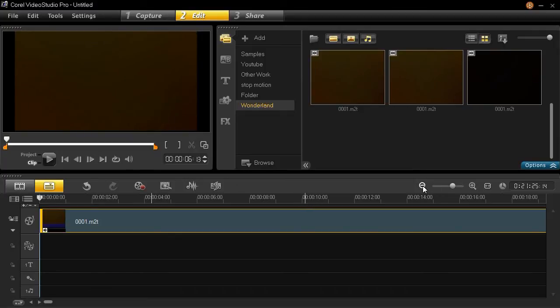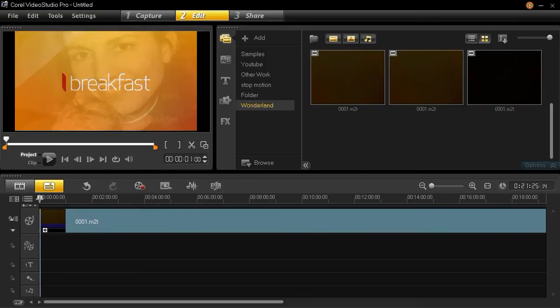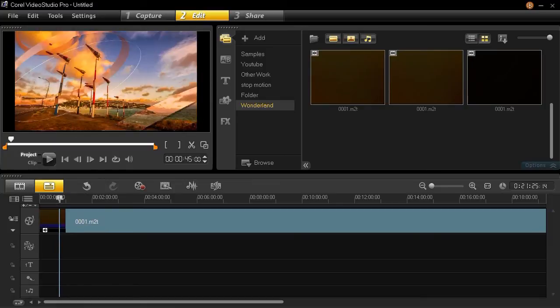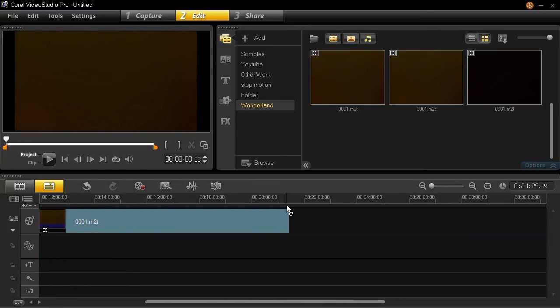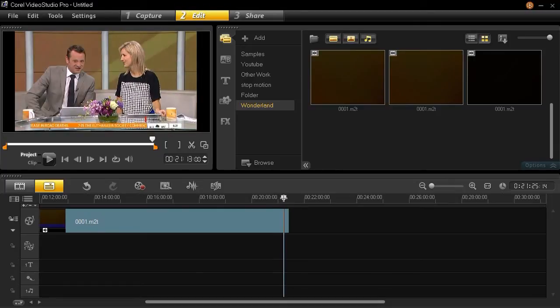We can use the zoom in, zoom out to make the timeline look smaller, so it's easier to edit. And have a quick look at it. Good. Starts okay, and it should end on a black screen where we cut it.